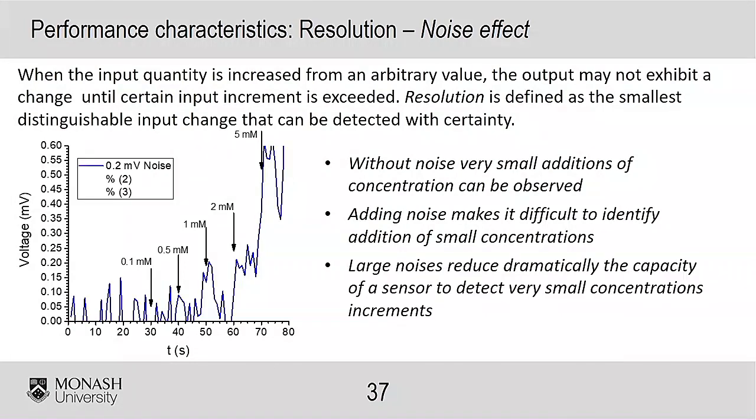Whereas in the case of quite severe noise, we're not even really able to detect a 2 millimolar change here. We might be able to say the resolution here is 5 millimolar. Okay? So overcoming noise can be a problem. My way of overcoming it experimentally is just to spend more money on a better sensor. But I actually don't know how you would overcome this with actually building your sensor, other than making it more reliable.